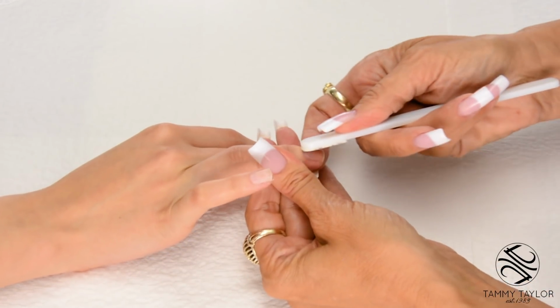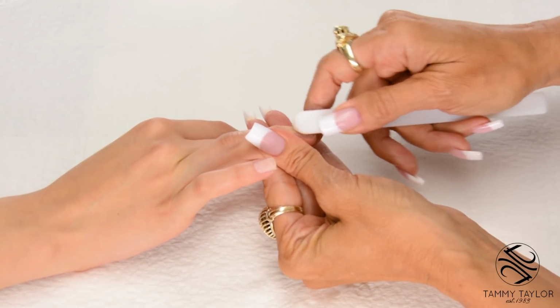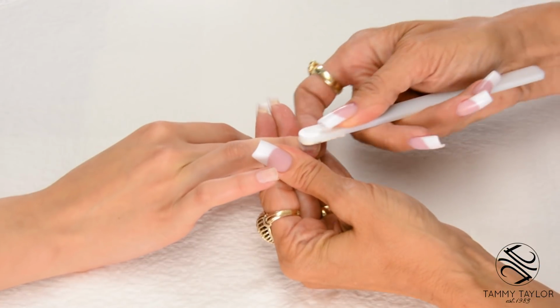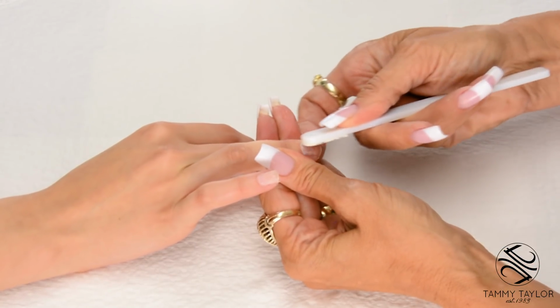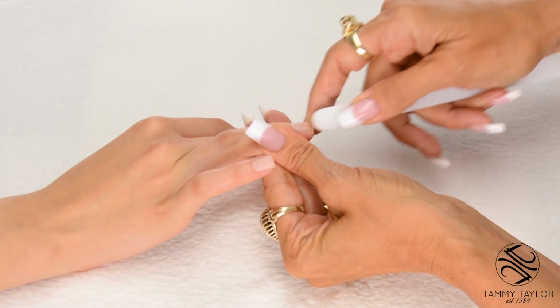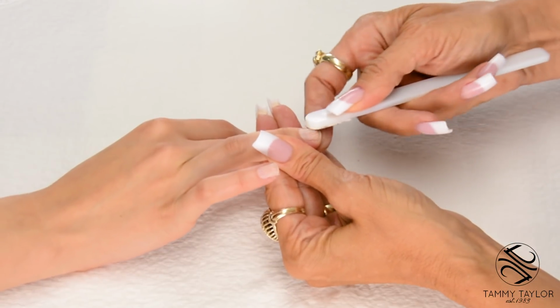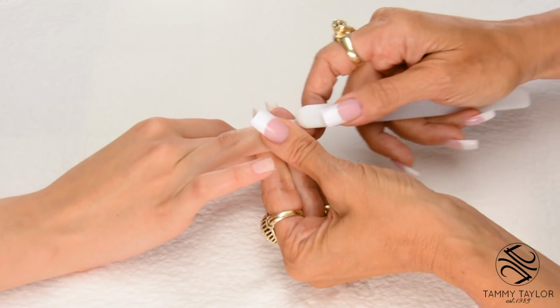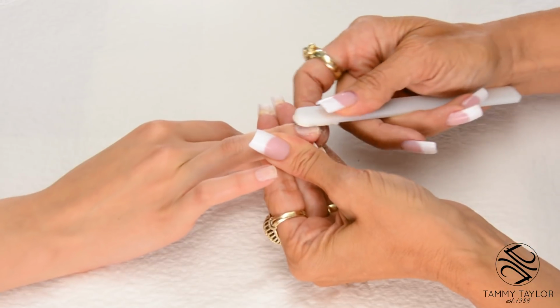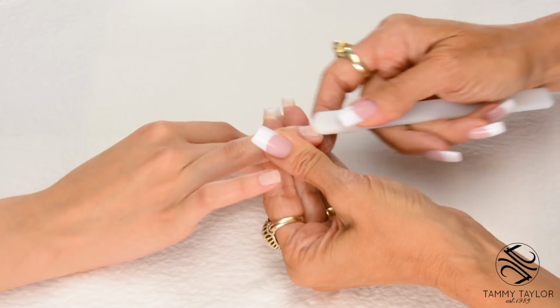Go with the way the nail grows. Push back the cuticle. Make sure there's no skin grown up on the nail. If there's any skin on the nail, then the product's going to lift. So it's really important that you get all the way around that cuticle area. Go with the way the nail grows all the way out to the free edge.